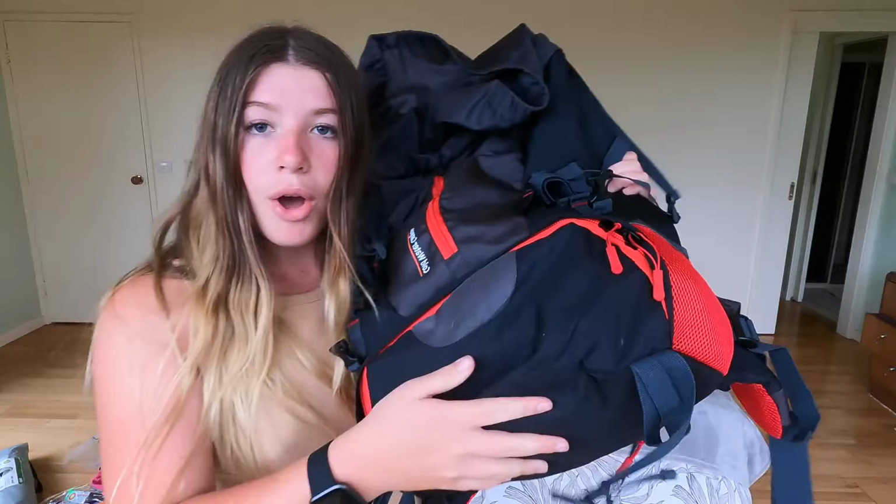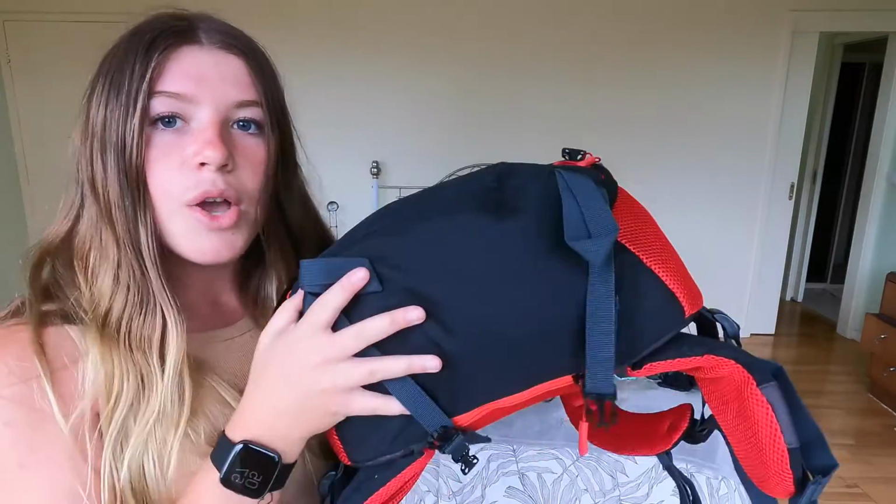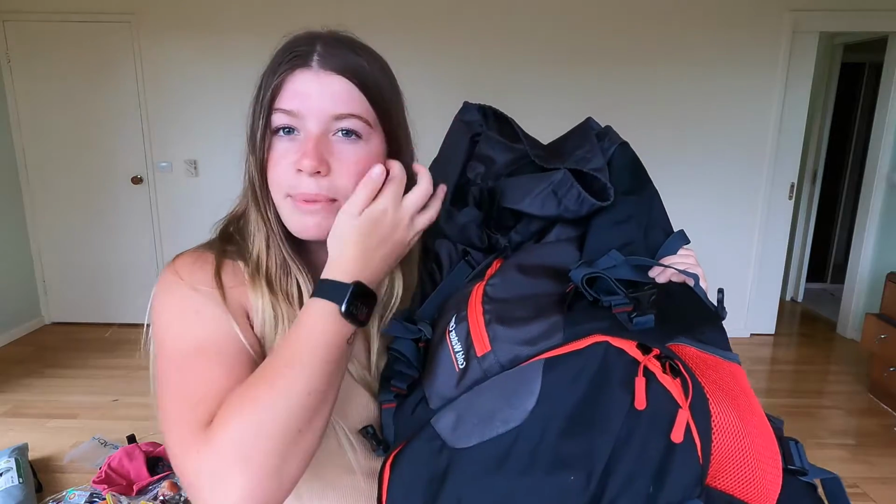So that fits in perfectly into this bit in here, which most hiking bags have. It's the perfect spot for your sleeping bag and just soft things like that. I still have a bit of room in there as well, so if I wanted to throw in socks or something like that, I would put them in there as well, because it's light and it's just comfortable to have at the bottom.